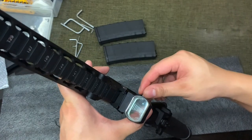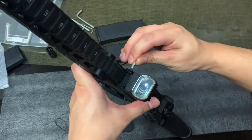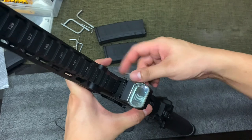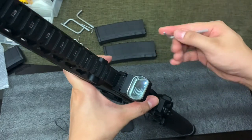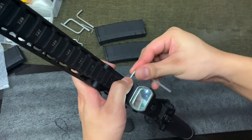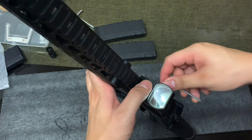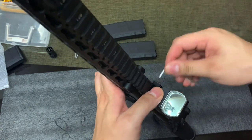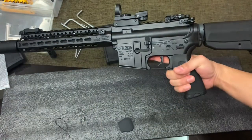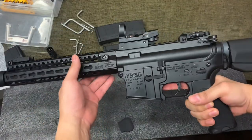I also have the Magpul RSA, which is the rail sling attachment that I may put over here for a two-point sling, because it has this sling swivel at the back for a one-point sling. But I am going for that extraction slash John Wick loadout. And overall, I think the two-point sling is an overall better choice for stability. But the game sites that I go to, at least before, are only CQB field, so close quarters, so no need for much stabilizing. So it's pretty much like a shoot and go situation. So there you go.